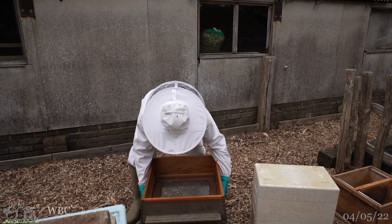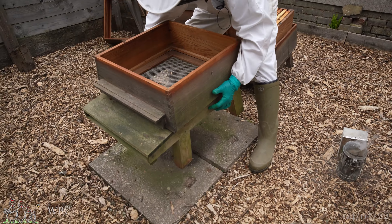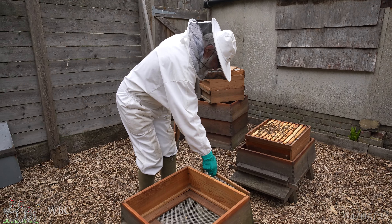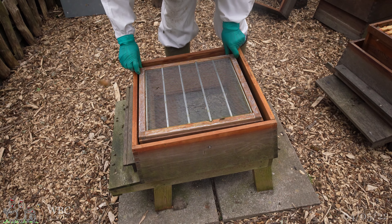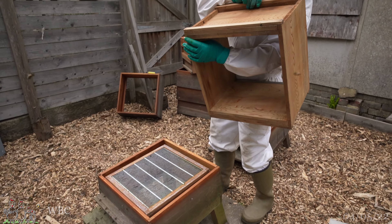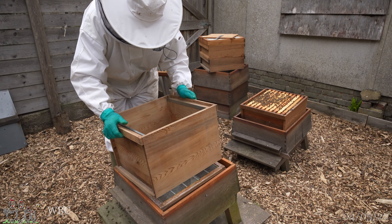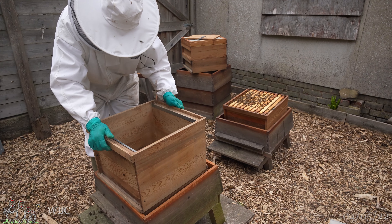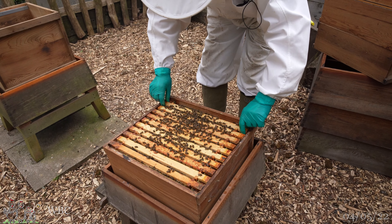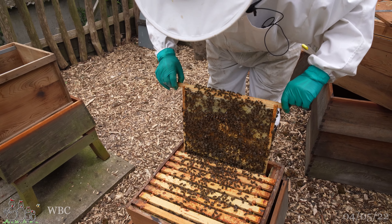A new clean floor and porch - putting the super on there so the queen excluder fits without any issues of the queen being able to wriggle around the outside. We put the queen excluder onto that and the bees are flying in already - 14 by 12 box brood chamber. Now we go through these and as I go through I'm going to shake the bees in, but I'll look first - the queen's on that one, so we've got lots of queen cells.